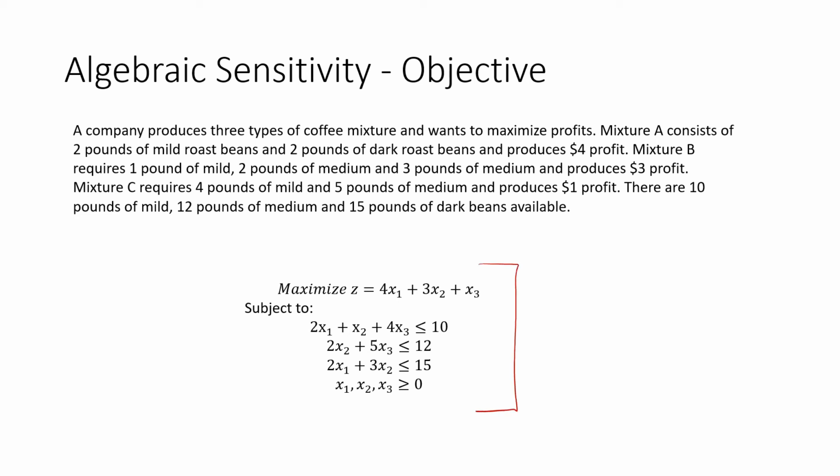We end up with this linear program. This is a straightforward linear program again. We can solve it with Excel, or we can look at it through a tableau, which is what we're going to do to get a feel for changing the coefficients in our objective function. So we're going to ask what happens if we start to change our coefficients in the objective function, and how does it impact our tableau?